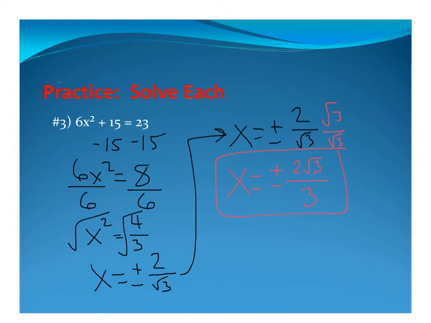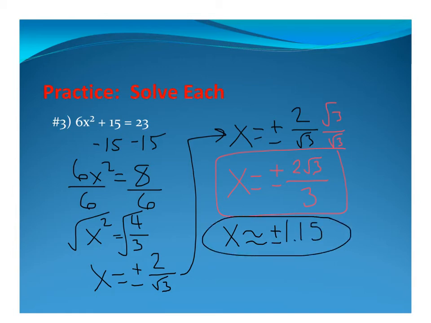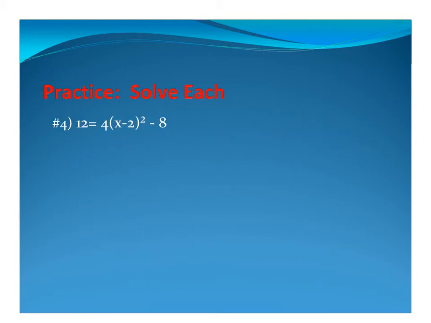So here for my decimal equivalent, I plug 2 times the square root of 3 divided by 3 into my calculator, and I'll get x is approximately plus or minus 1.15. There's my decimal approximation. So it depends on what the question asks you for. Exact would be this guy right here. Approximate, that right there. Oh man, this time our squared part is over on the right hand side. That's crazy. But I think that we can handle something like this.